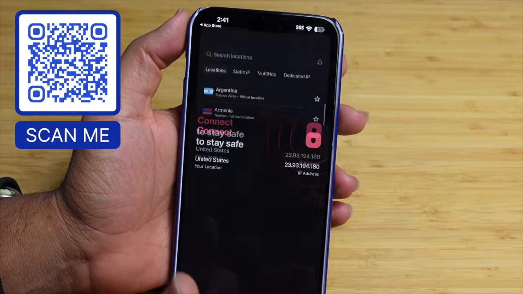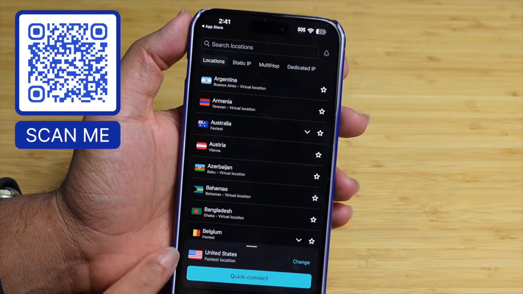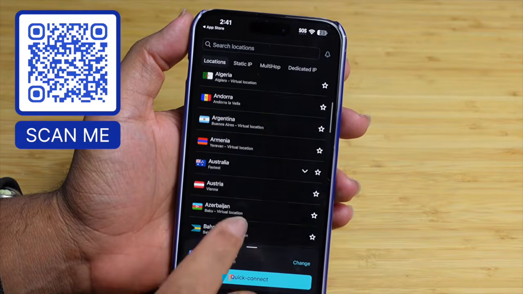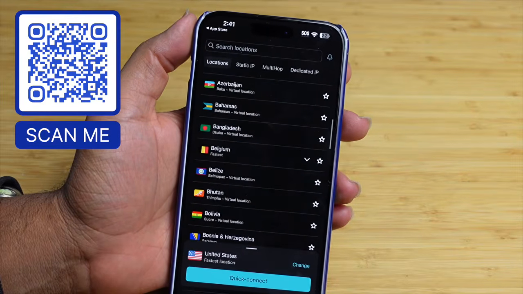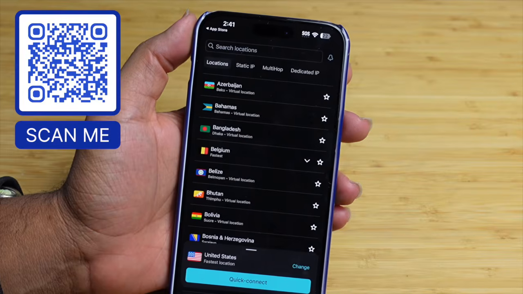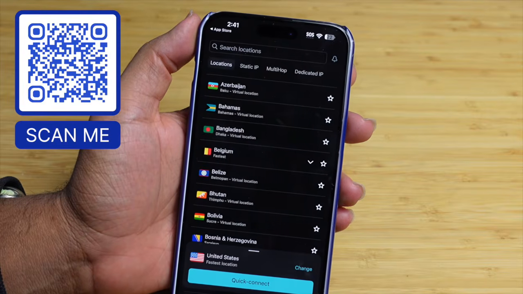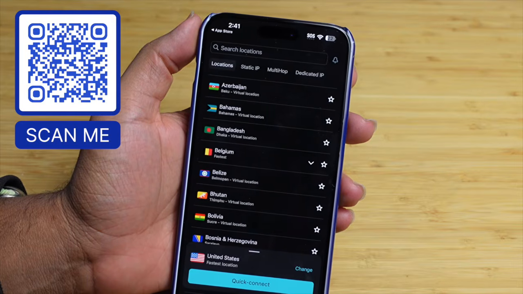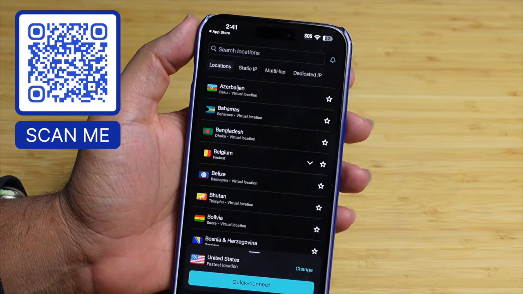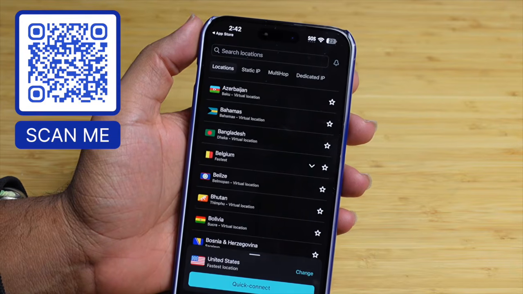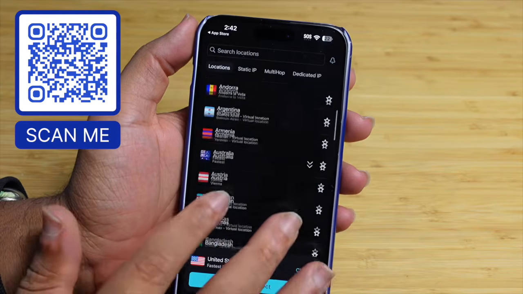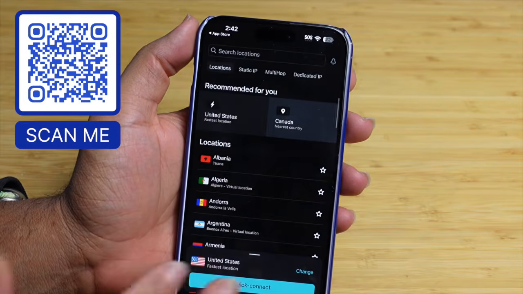You can scroll down, and it looks like I tapped on one. I tapped on one, and it instantly opens it up and tells me more about that. So I highly recommend picking something that's local or nearby, because when you're using your virtual private network, websites will detect your location, and if it detects that you're very far away from where you actually live, sometimes it may not let you log in, or it may block you because you wouldn't want someone logging into your account that's not actually you. So sometimes it can be very challenging to get around certain things like that.